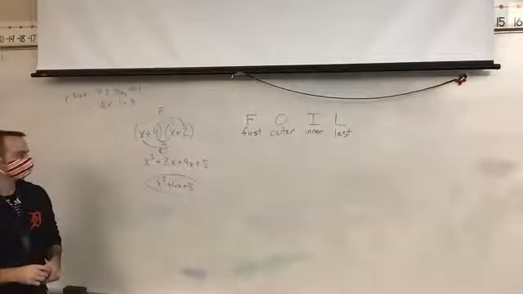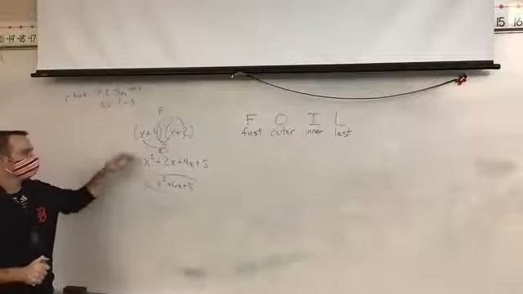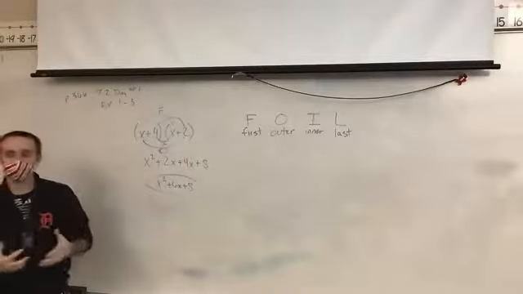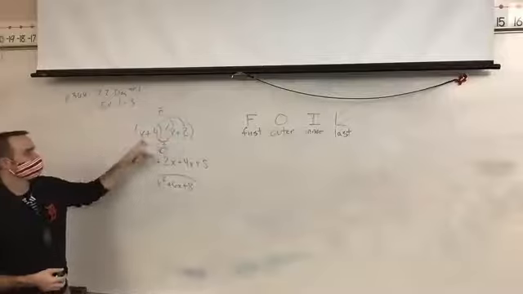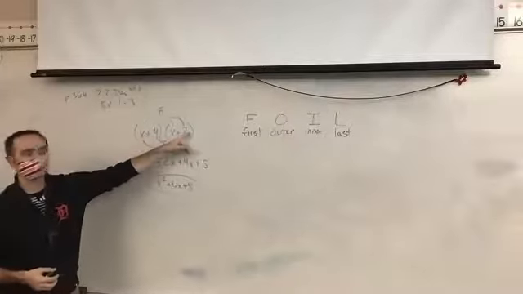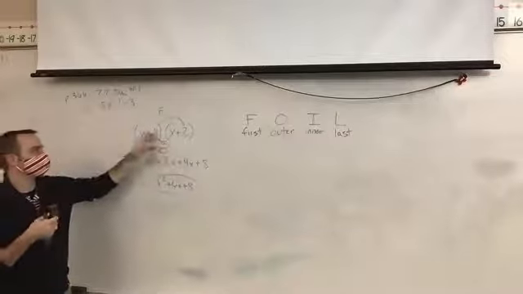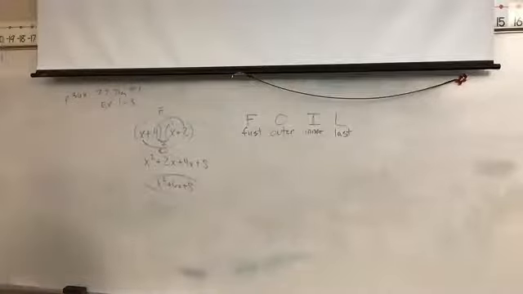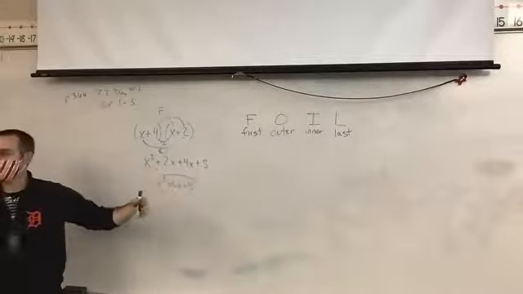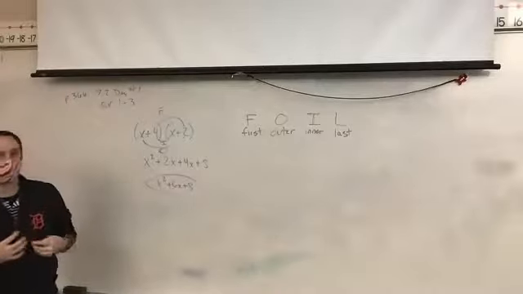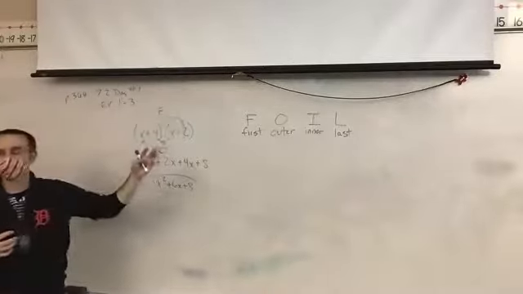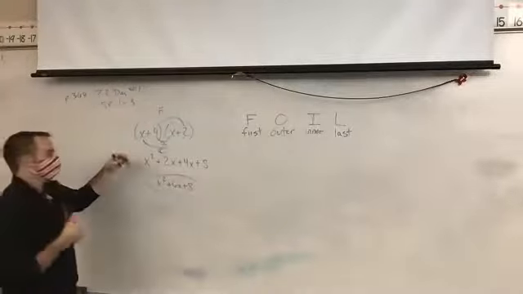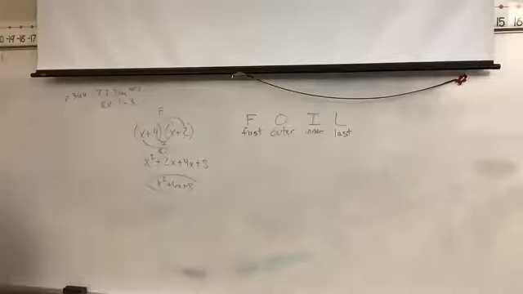All right. We're getting there. Okay, so this is FOIL, okay? And really, what it is, it's distributing, because we took the x here and here, and then we took the 4 here and here. So we distributed the x to everything, and then we distributed the 4 to everything. FOIL just gives us that acronym to help us remember what we're doing and to keep them in order to be able to do it, okay? Every time I do a FOIL problem, I still draw in those arcs so that I know that I've done all 4. Okay? This is the main way that we are going to talk about this FOIL.